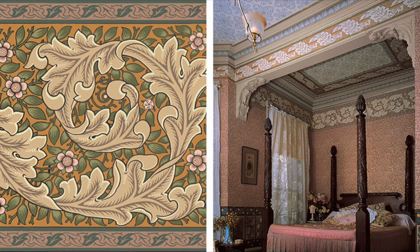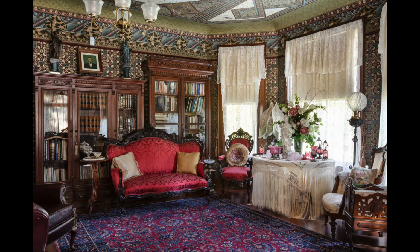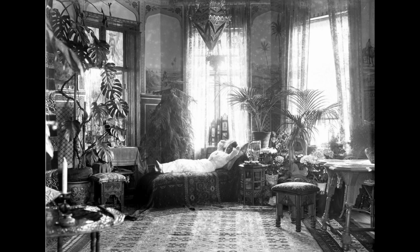So today we're going to be talking about budget-friendly ways to make your home feel more Victorian. The Victorian period was a time that you would see ornate wallpapers, fancy decor, vibrant colors, cluttering of items. You would see lots of dark furniture like this, and overall it was a pretty dark, moody interior, but it also contained lots of plants.